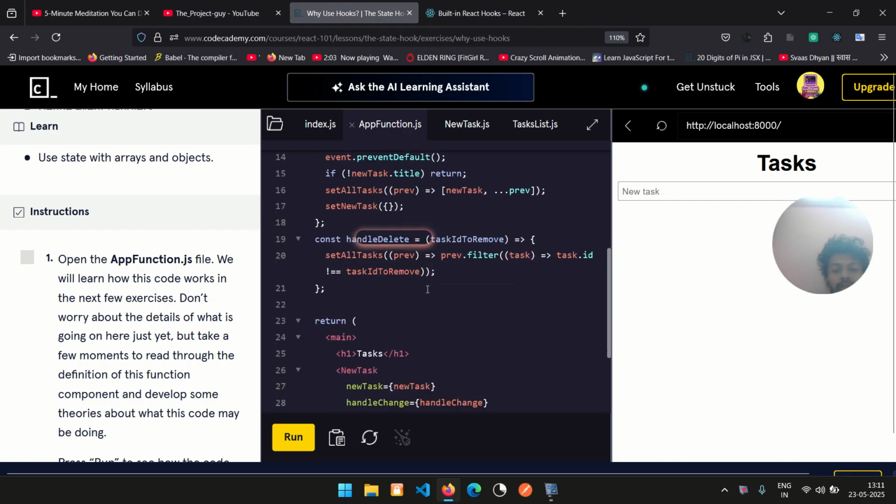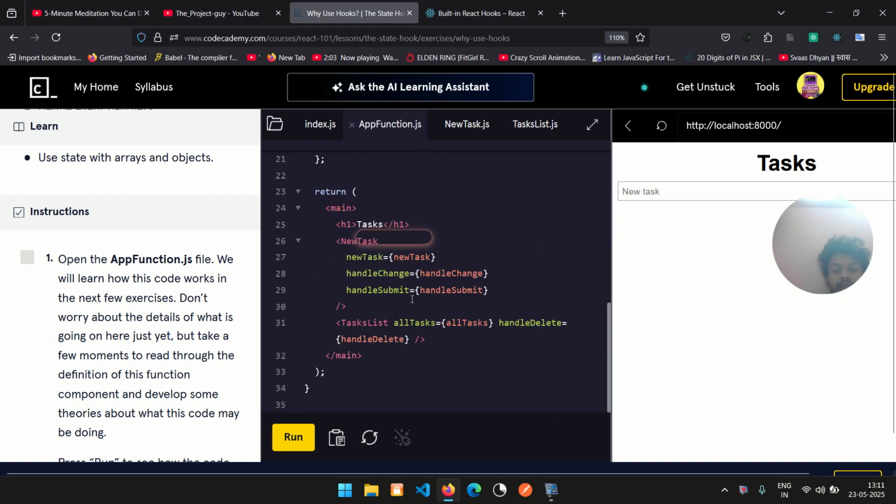Okay, I don't know what's going on. Then handleDeleteTask to remove, previous.filter, task.id not equal to taskId. Okay, return main. We have h1.